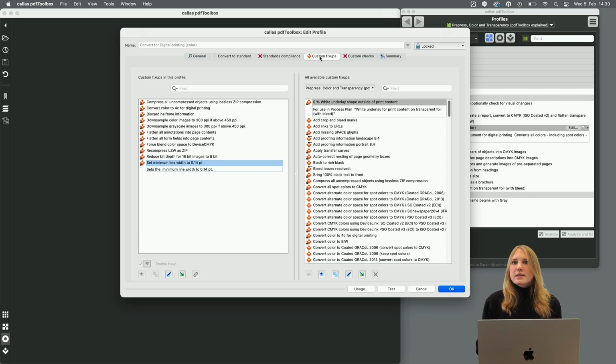But for fix-ups, depending on your workflow, it may matter which correction is executed first. pdfToolbox, of course, will not run them in a random order. There is an internal logic that pdfToolbox uses, and most of the time your result will be as expected and you're good to go. But if order really matters, I would recommend you use a process plan.